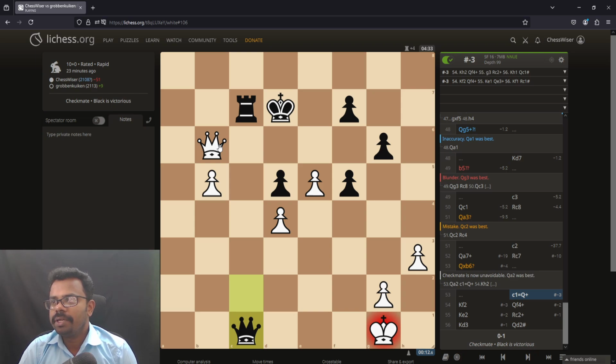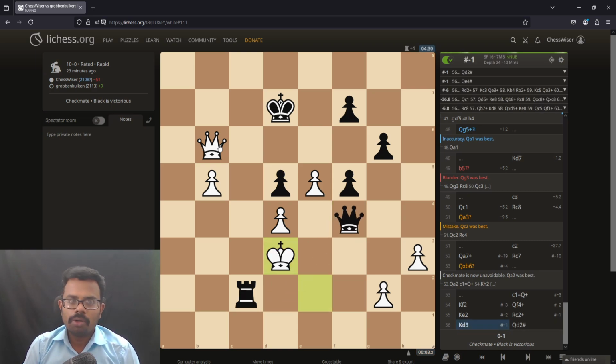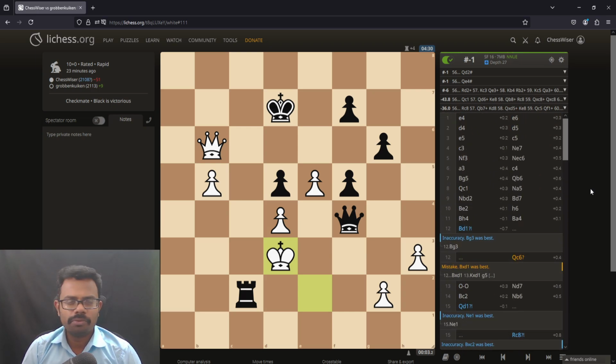King h2 will lead into the same kind of mating pattern. Mate in 3. But okay, I believe it's a good start. You might be thinking you lost the game and you are saying a good start. What are you talking about? So this is not about winning or losing, it's about learning actually.